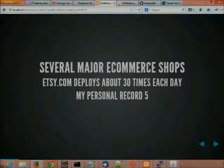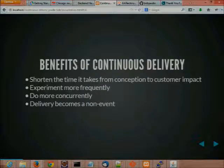So just to talk through some of the benefits, I mean, why would we look into doing this? Shortening the amount of time that it takes from an idea to happen in somebody's head to getting in front of the customers, especially industries which are driven by user interfaces where, kind of the constant tweaking, there's always the story about Google trying to get the right color blue. The faster you can develop and iterate on a website or on a software product, the faster you can figure out if you've got that formula right.